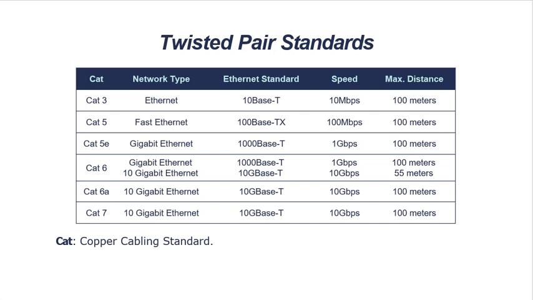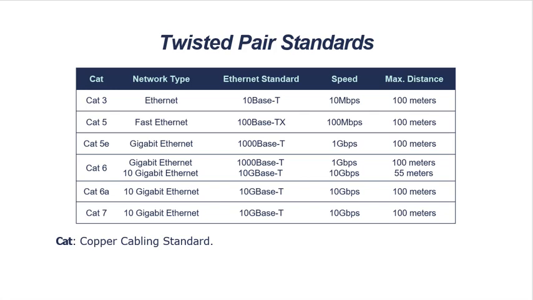And then also, as we go up over time, what you're going to notice as we go from Cat 3 all the way up to the Cat 7, the speeds increase. So we go from 10 megabit per second all the way up to well over gigabit speeds. In fact, up to 10 gigabit per second speeds up to Cat 7. Now, there is a Cat 8. It's not that prominent, so I didn't include it in this table. I just want you to understand the basics. If you understand how this works, then you're going to understand how it works for Cat 8 as well.